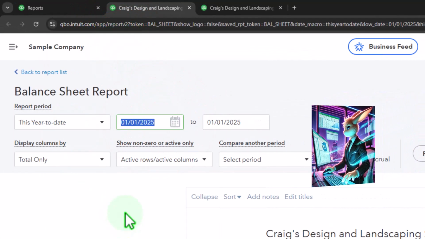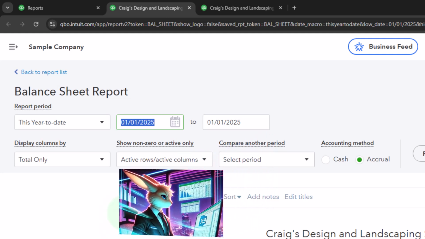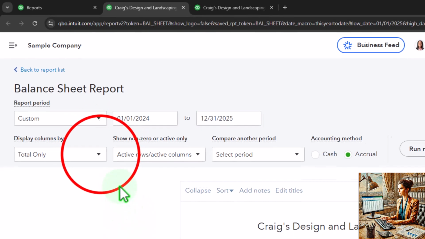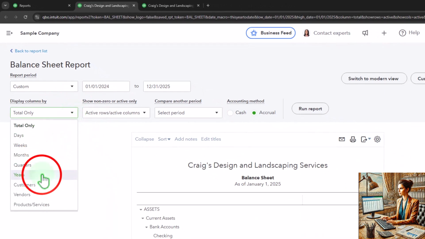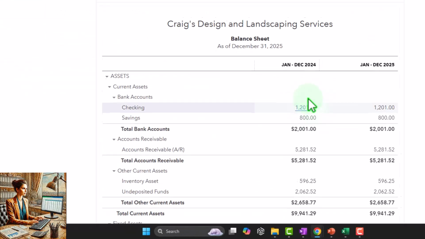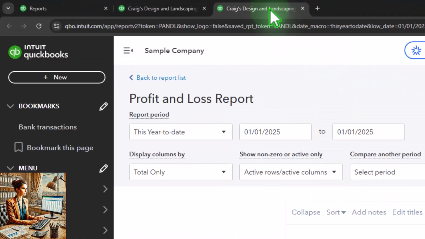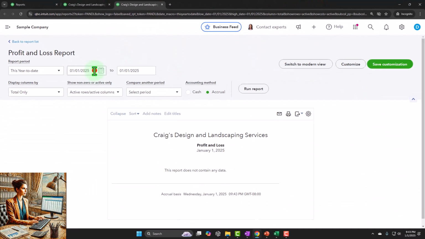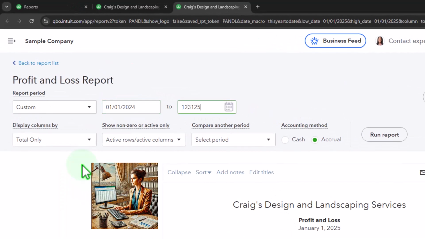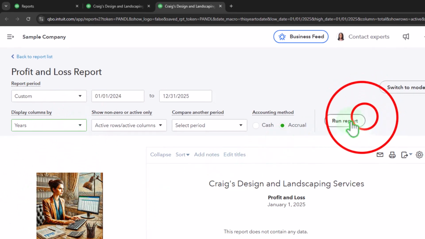I'm going to do the same thing on the range as we did last time, covering a 2-year time frame, 01/01/24 to 12/31/25. Then I want to select the drop down and see it in terms of years, run it to refresh it, and that'll give us our 2 years side by side. Let's go to the P&L, profit and loss, tapping to the right, close up the hamburger. Range is the same, 01/01/24, 12/31/25. Selecting the drop down, seeing the years, run it.